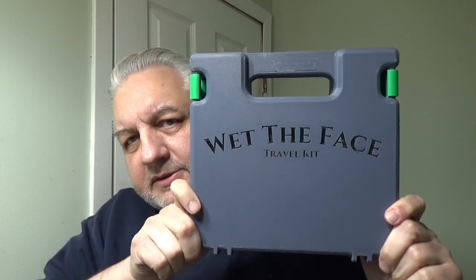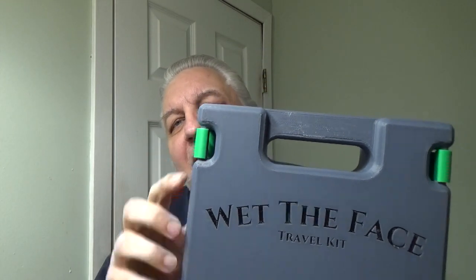I also want to talk about something Chuck and I are working on — I want to show you the prototype. It's our travel case, our travel kit, that's what we call it. These are supposed to be black but we're working on getting them to fit correctly because it's a trial. There's a metal piece that goes in here that holds the top and bottom together but I don't have it correct yet, so I'm just going to open it up and let you see.